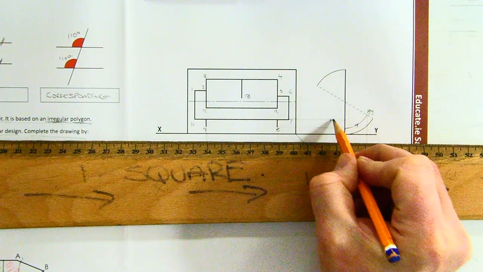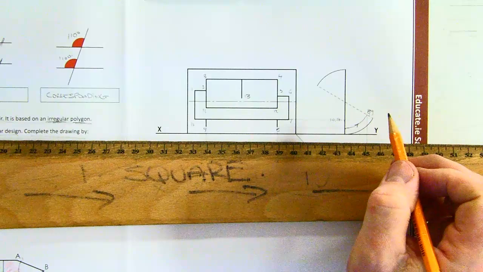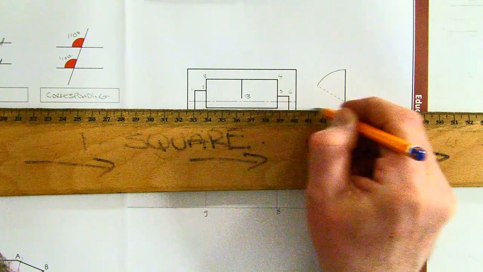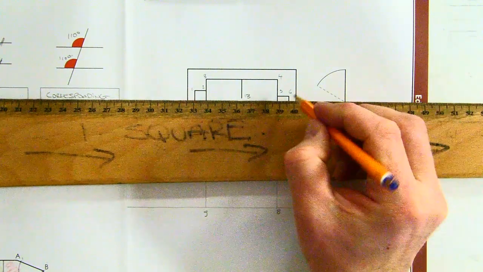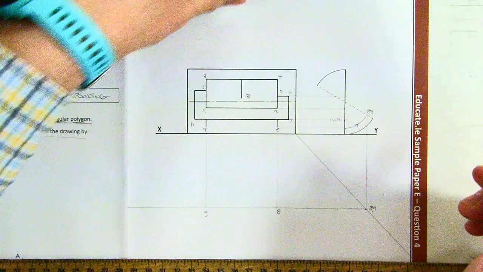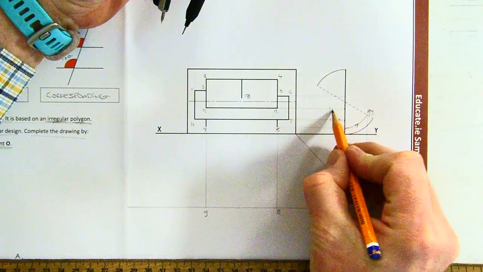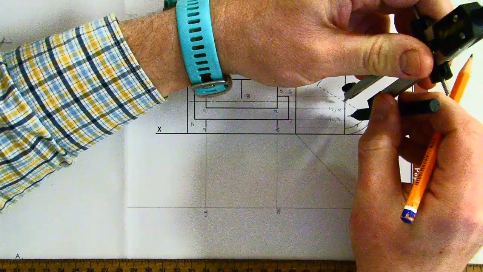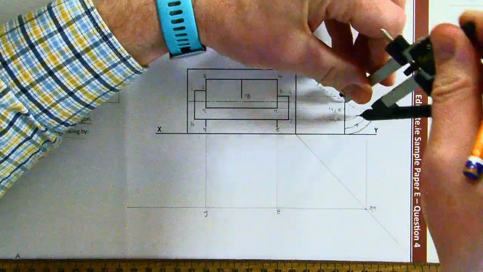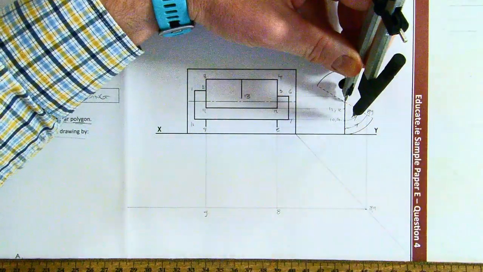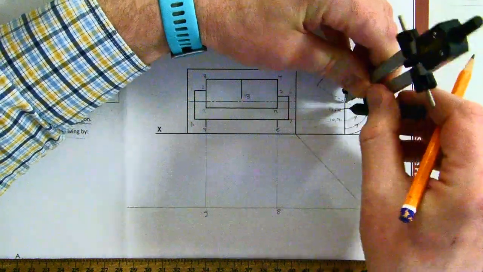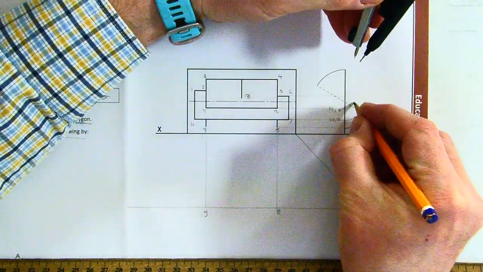So 10 and 7. 11 and 12, we're going to come across as well. Now, 5 and 6, they're going to be slightly different. So 11 and 12, we put our compass in here. Now these are getting very small, very tight. They're going to be very hard to rotate around. But they're all rotating in this direction out to that line. All rotating out, 11 and 12.